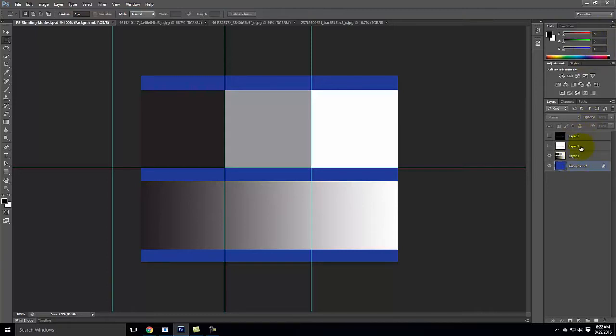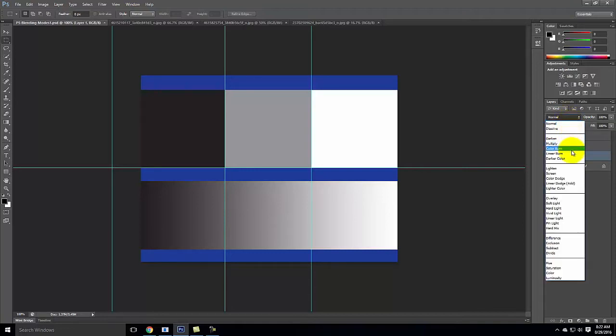We're going to ignore layer 2 and layer 3. Those are going to show you a couple different things down the road. We're going to start with just layer 1. Okay? Over here in the layers palette, I'm going to click on layer 1 to make sure it's highlighted in that light blue color. Once it's highlighted, I'll come up to the top of the layer palette here, and I'm going to adjust. Right now it says normal. There's a little drop-down menu. Those are my blending modes. We see this list looks exactly the same as the list that I was showing you in lecture format. Okay? And we're going to start with the multiply blending mode.